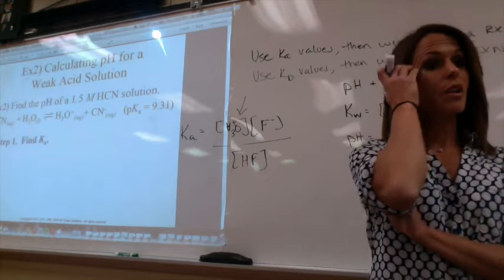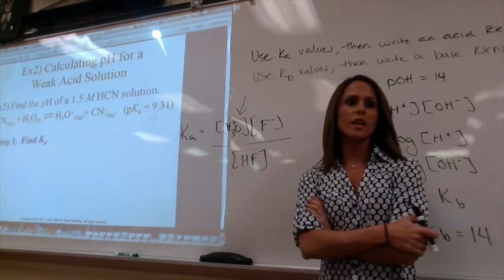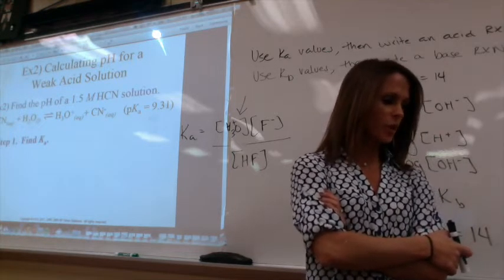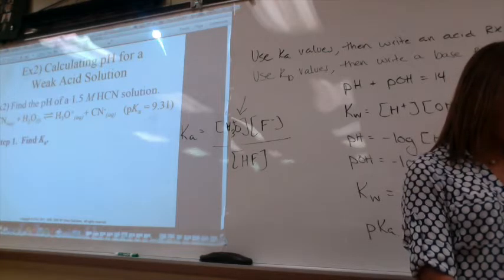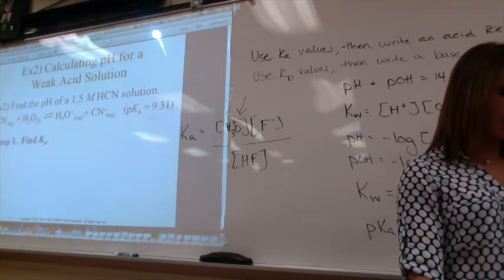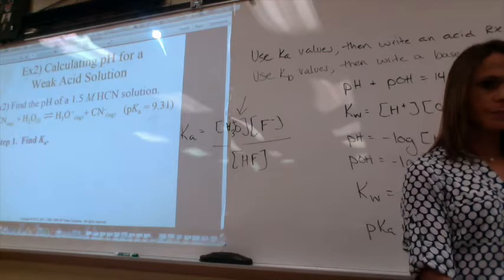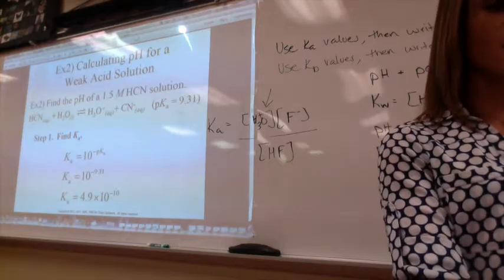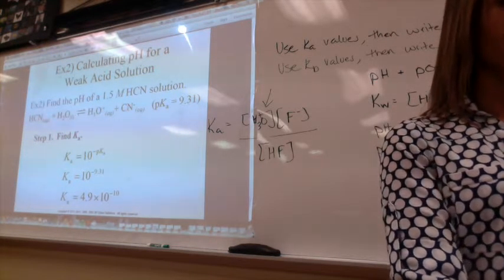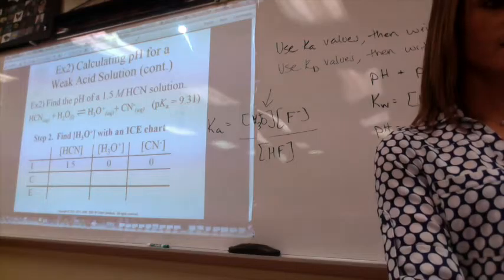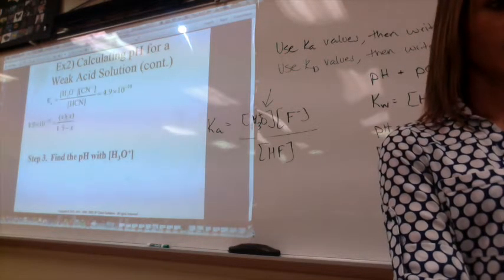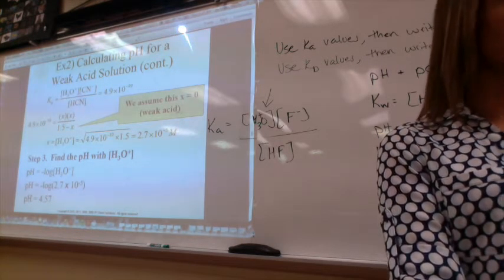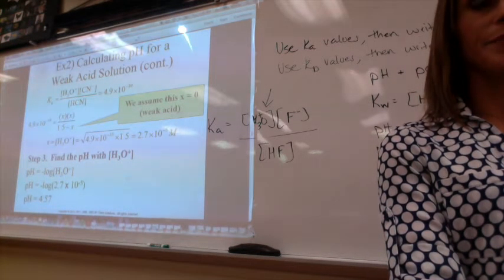Moving along. Find the pH of a 1.5 molar HCN solution given your pKa here. Similar approach, you're going to solve on your own this time. I'm not going to guide you through that. I bet you can get through it to the end. Okay, let's flip through. Ka was 4.9 times 10 to the negative 10. 2 decimal places gives you 2 sig figs. The ICE chart should read this. You plug it all in. pH is 4.57. Did you get the correct decimals?